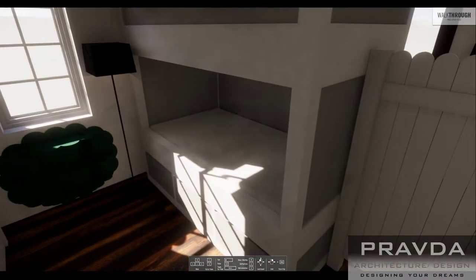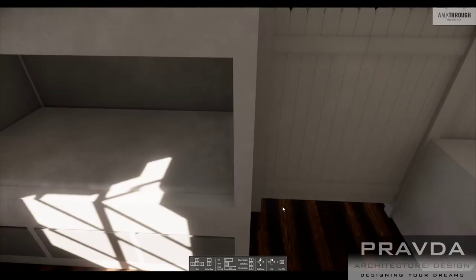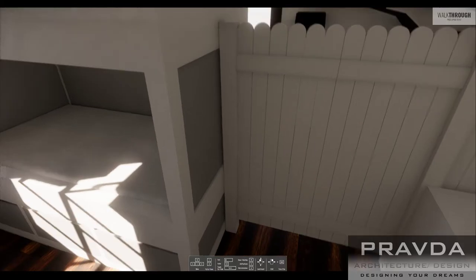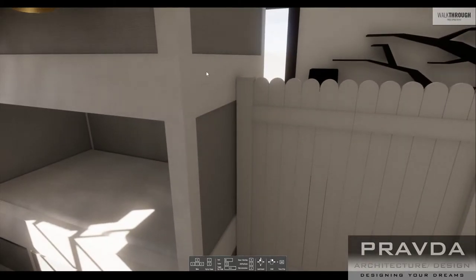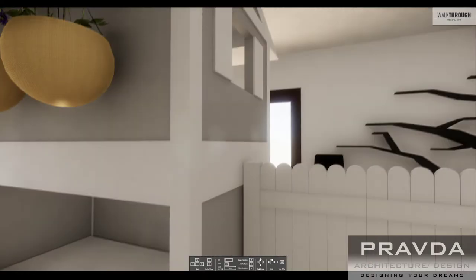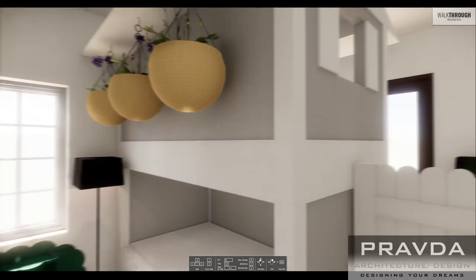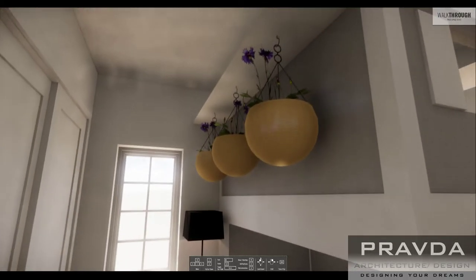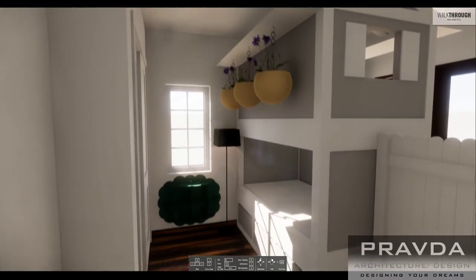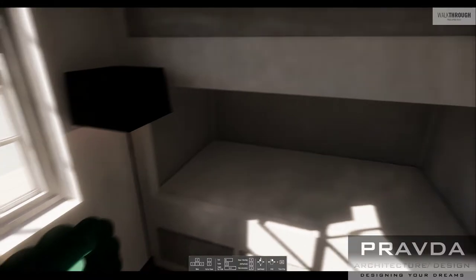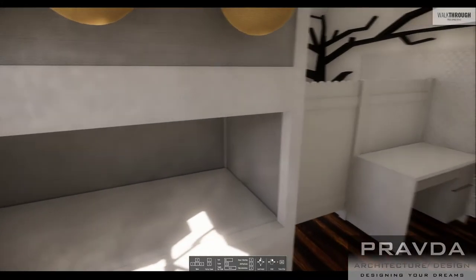Some of the details I'll point out. You can see I've designed it so that the frame slightly sticks out, and this also allows the shutters from the window, which are functional, to rest within the space. There's nothing sticking out past that edge. The interior, again, it's the gray stain.